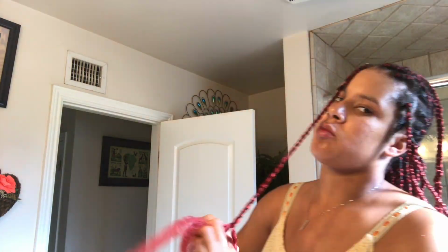As I said before, you see how I slid that piece of hair to the middle? That's how you blend the fake hair with your real hair, but you have to hand it off behind that middle hair, not in the front.